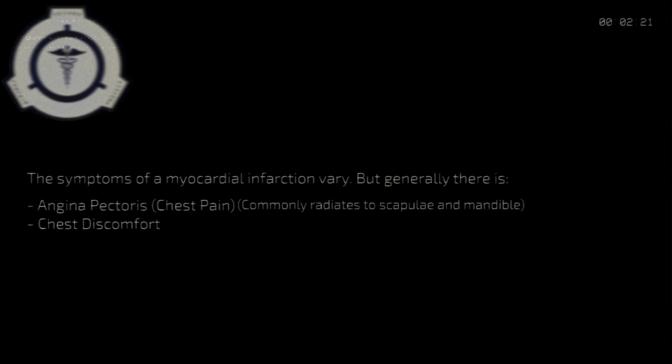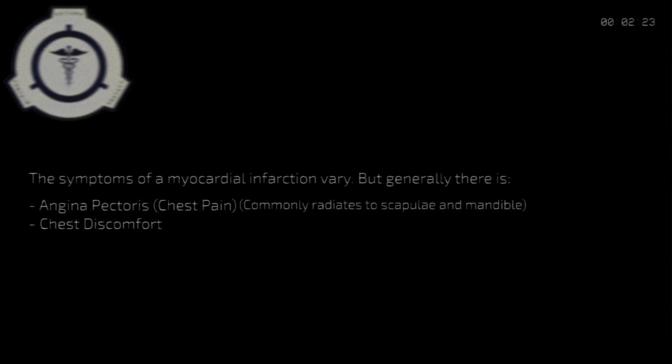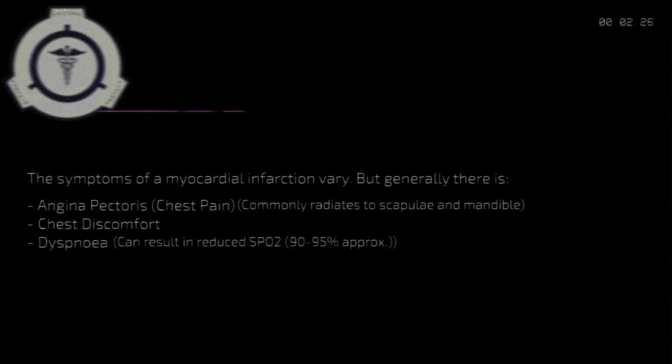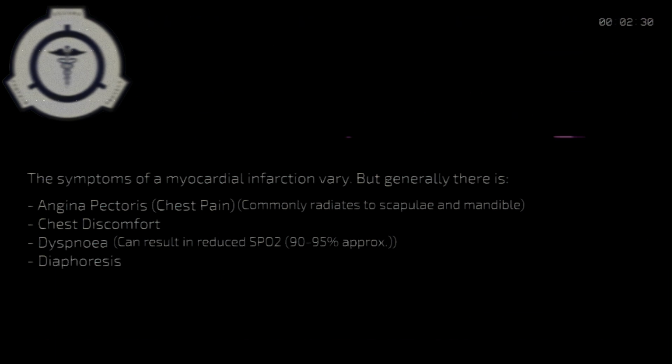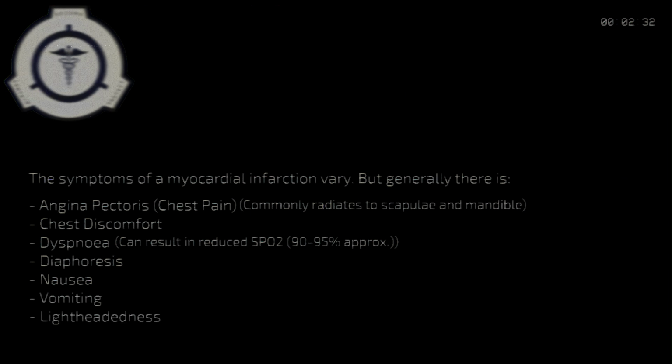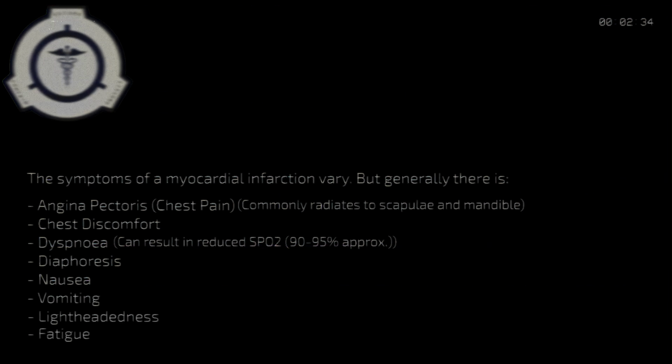The symptoms of a myocardial infarction vary, but generally there is angina pectoris, chest pain, and chest discomfort. Pain usually radiates to the scapulae and mandible. There may also be dyspnea, which often results in a reduced SpO2, 90 to 95%. Sweating, nausea and/or vomiting, and lightheadedness may be noted. Other symptoms may be seen as well.